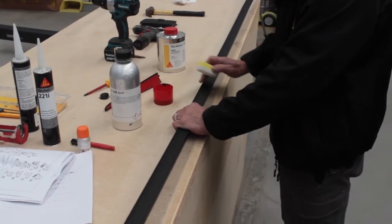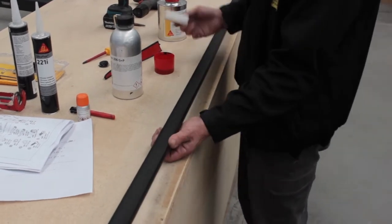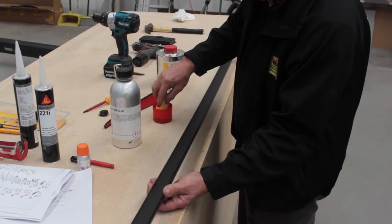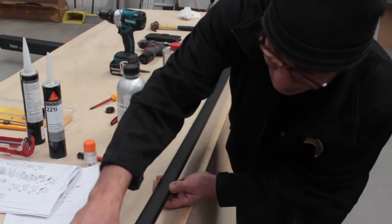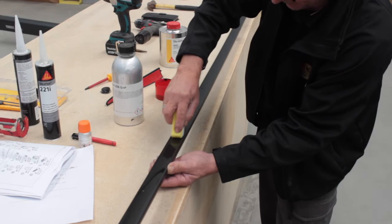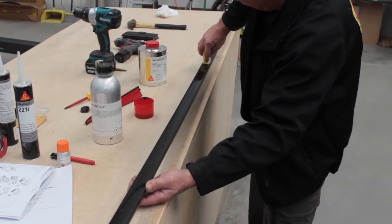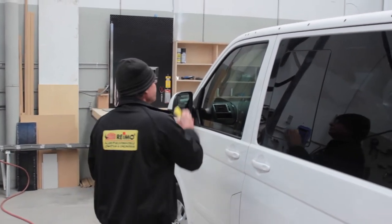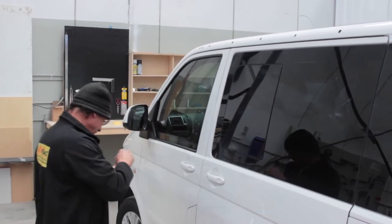We've got to prepare the rail now. So we prime it. Now I use a foam applicator here. I just dip it in. You don't need too much on there. And then you just run it down the rail. And it's also a good idea to put some primer down on the body because you're going to be bonding two together.